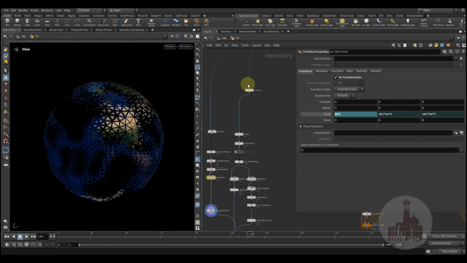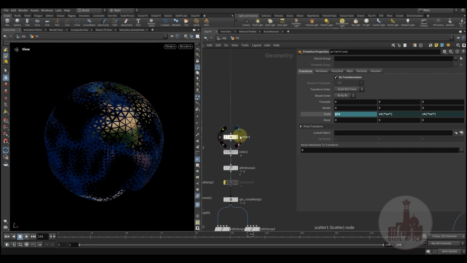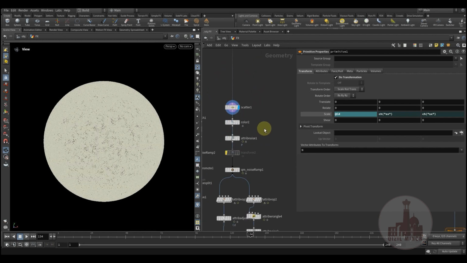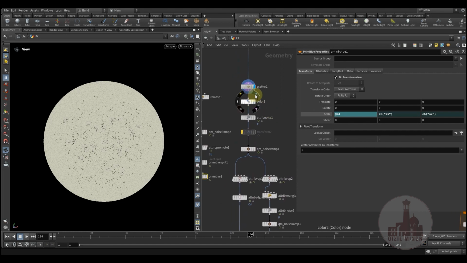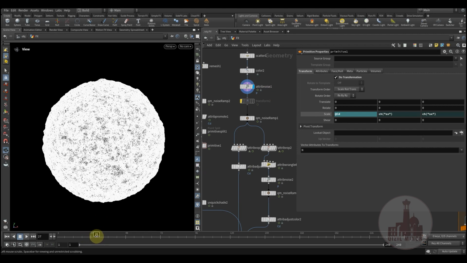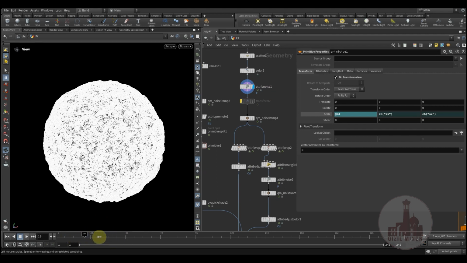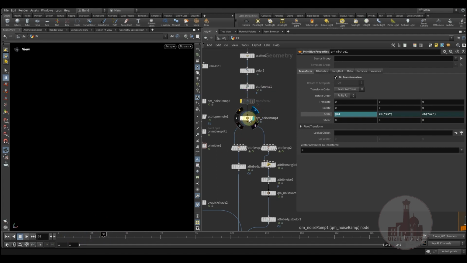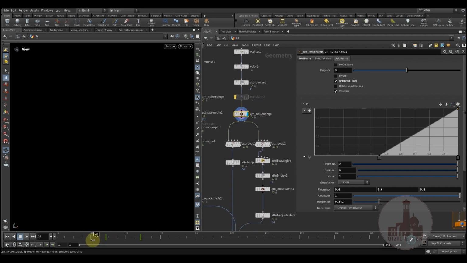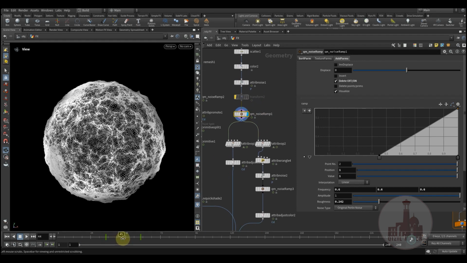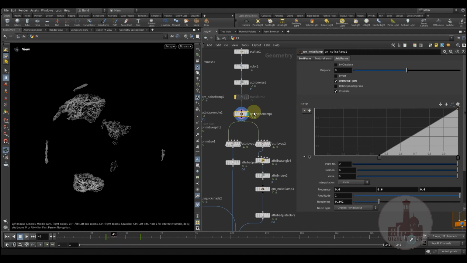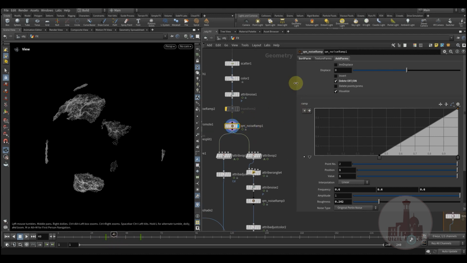The second one we have is some points, a lot of points scattered. Again, I'm using some noise to deform our points, and here's the appearing. Here in custom attributes we have a color which we delete according to the color.